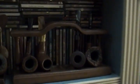Over here on the second tier is the most recent acquisition I've attained from eBay. It's that antique pipe stand that has the arch, and in it I've got this one Boswell Zulu or Dublin pipe with the green emerald stem, but I filled it up mainly with the estate pipes that I purchased from Red at Tobacco World. And a couple of them also are pipes that I purchased from Edwards Pipe and Tobacco Shop.